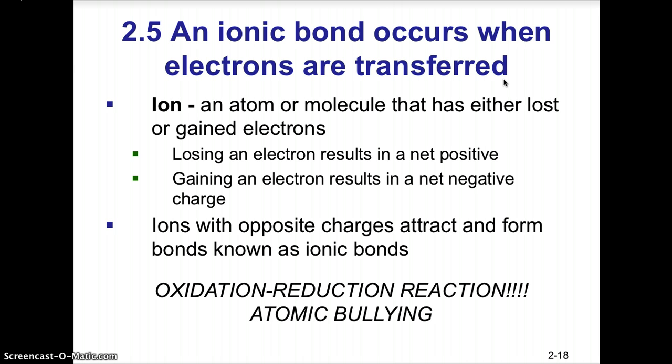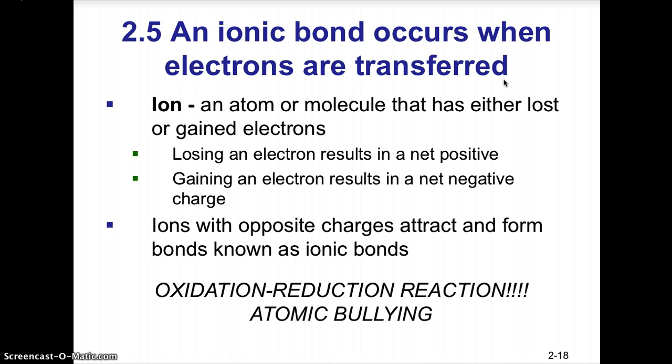So what's easier for atoms to do in ionic bonds is for the metals to give up their electrons to the nonmetals. In doing so, the metal element will become the cation and the nonmetal element will become the anion. When you start to get those charges, ions with opposite charges attract and form bonds called ionic bonds. So here we have charge differences. An atom with a positive charge will become electrically attracted to the atom with a negative charge.